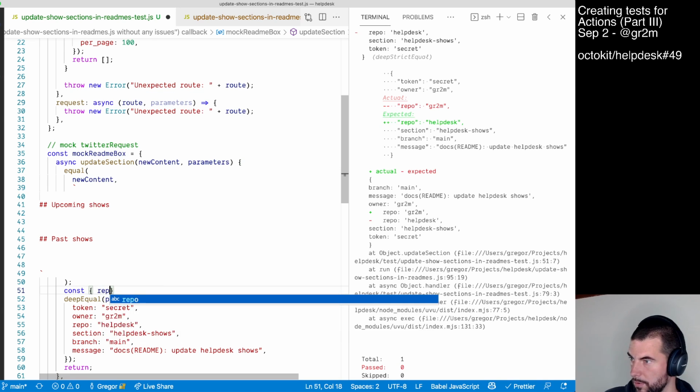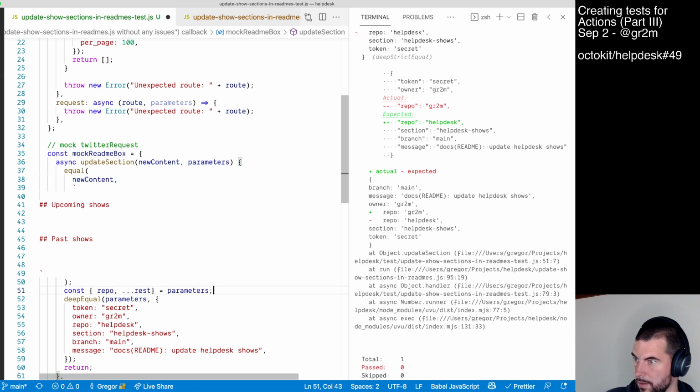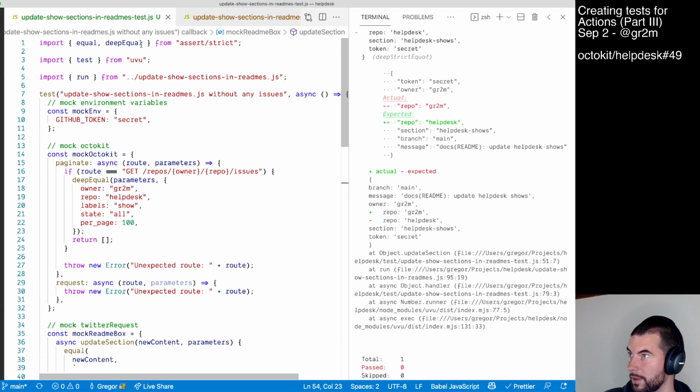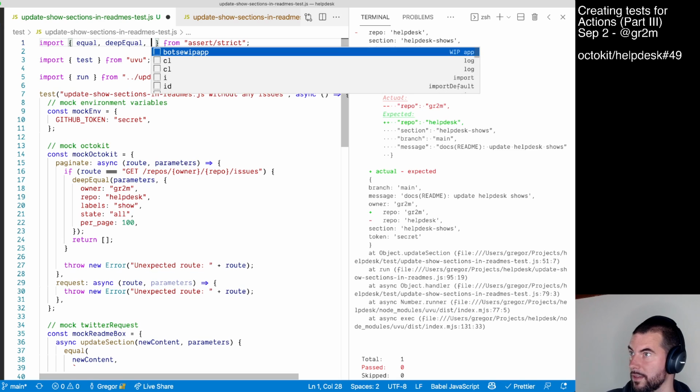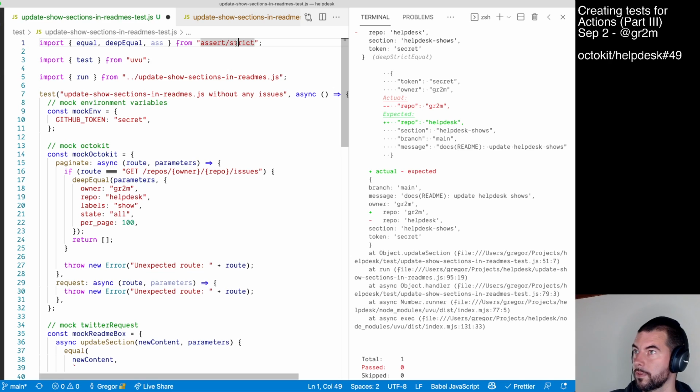Let's do this. Repo and rest parameters. So let's do rest here and remove the repo here. And then I think we might have some assertion thing that includes. There are no types.